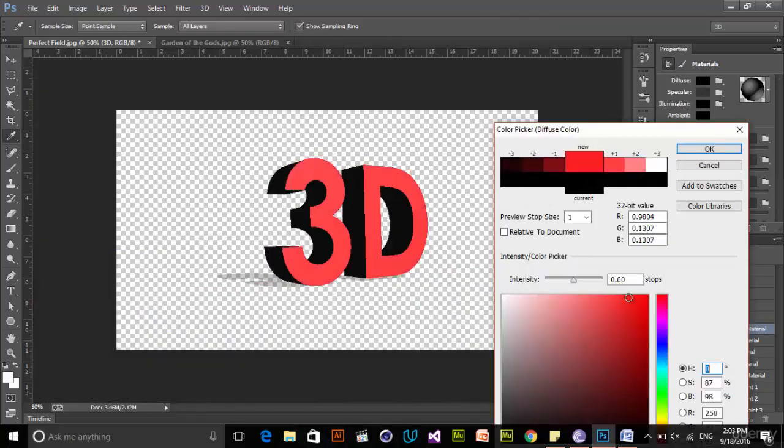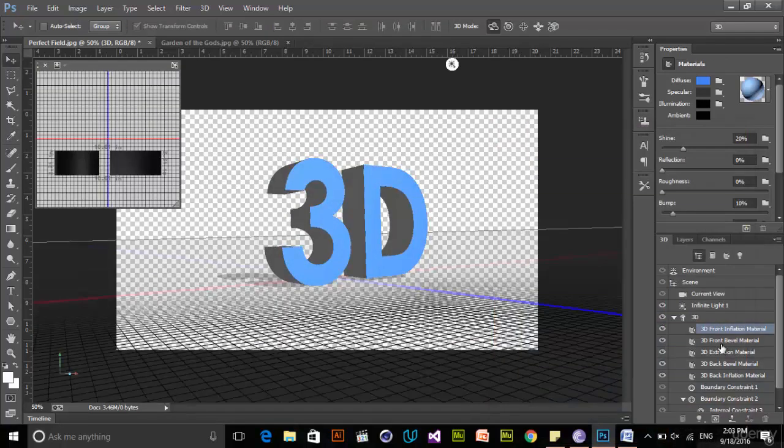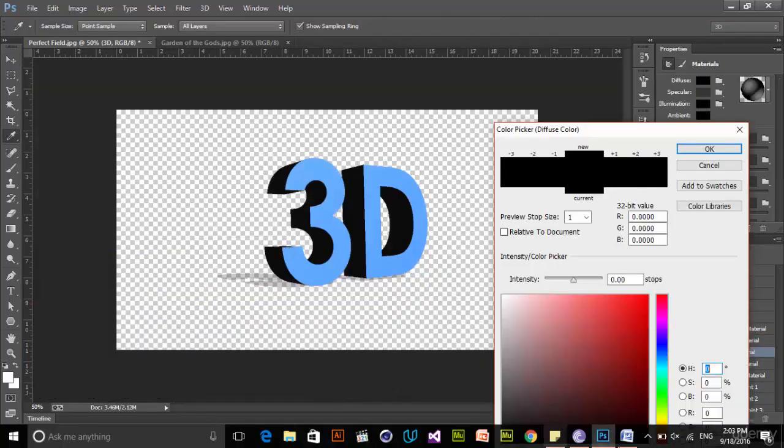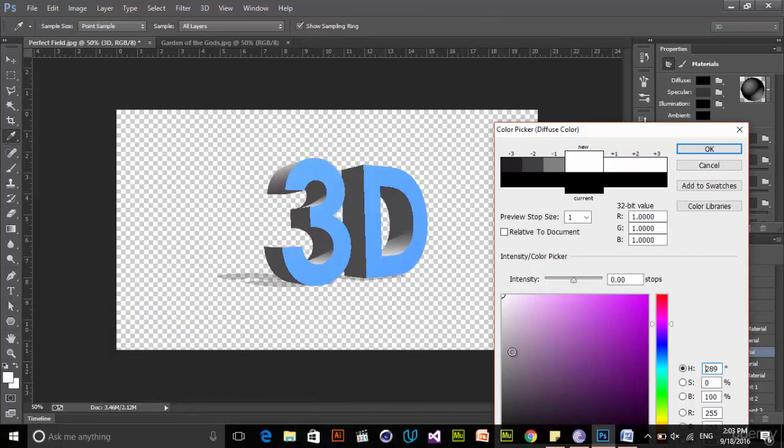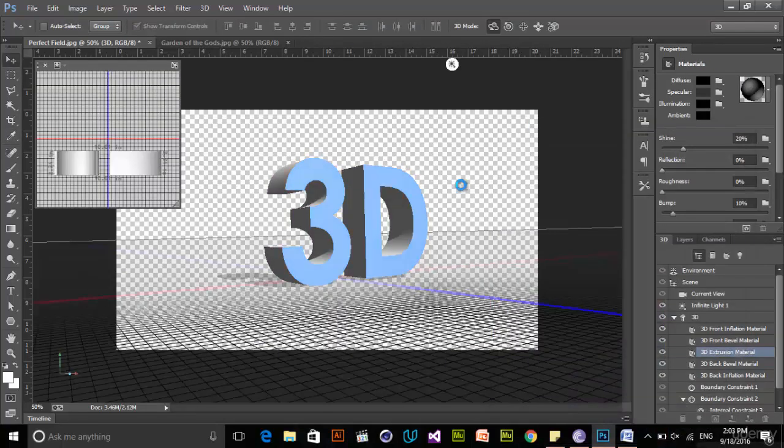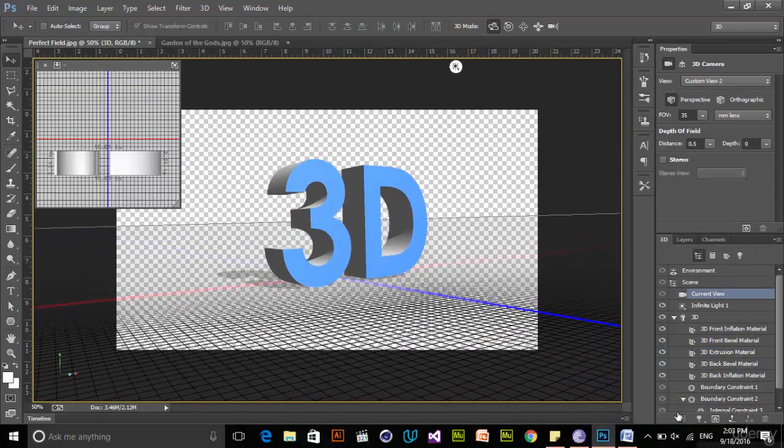And I can add, for example, a material to the back edges of my text like this. And you see that it's very nice. You can add multiple reflection maps like Cinema 4D, like 3ds Max, rendering options, and there's a bunch of parameters.